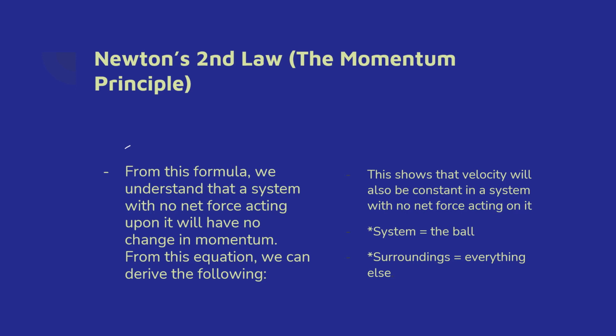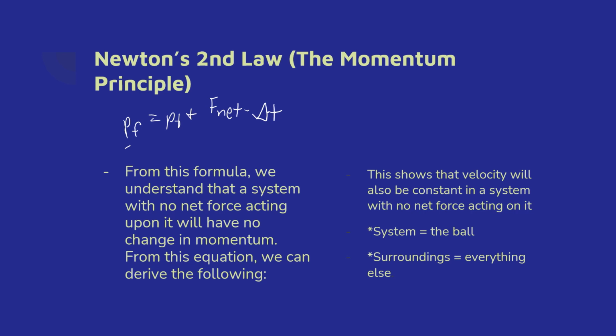All right, so we're going to look at some of the important formulas that we need to know. The first one being that the final momentum is equal to the initial momentum plus the net force times delta t. So this is pretty much going to tell us that when the net force is equal to 0, the final momentum should be exactly equal to the initial momentum.